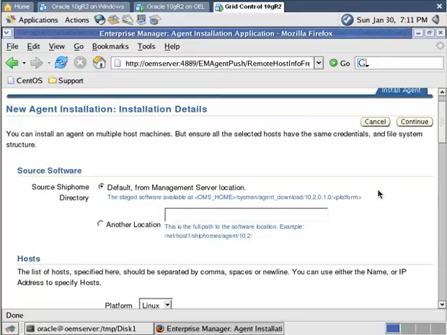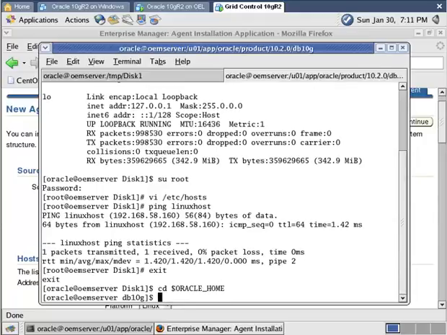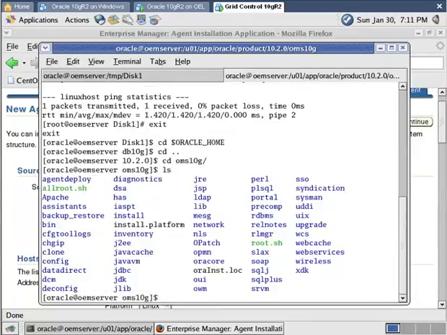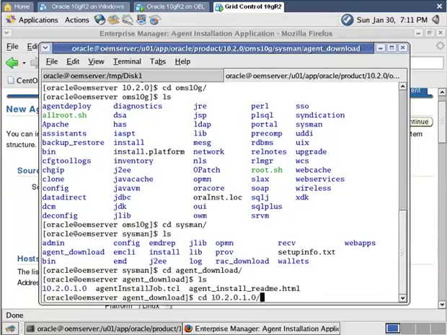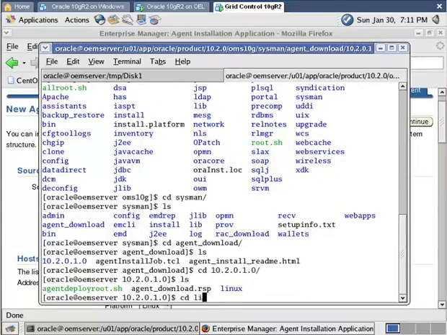For this, let's switch to the agent download script folder on the grid control server. Sysman, agent download, select the version release, select the operating system.